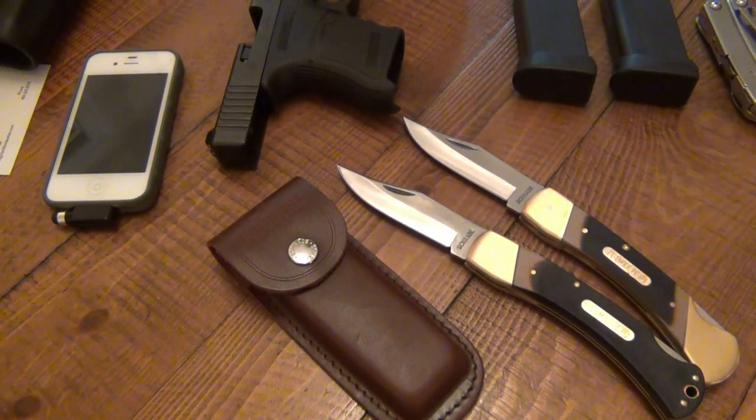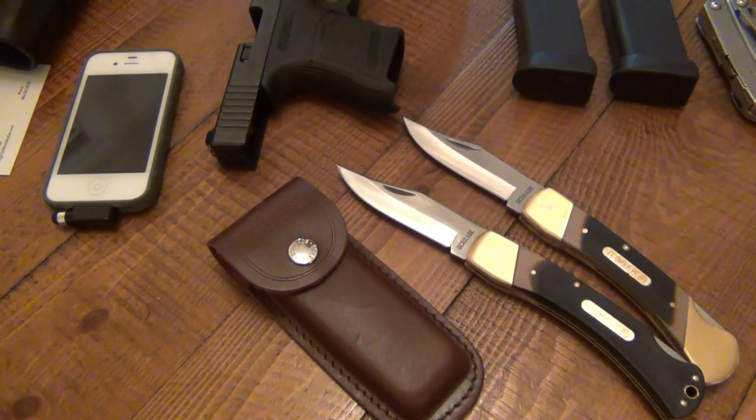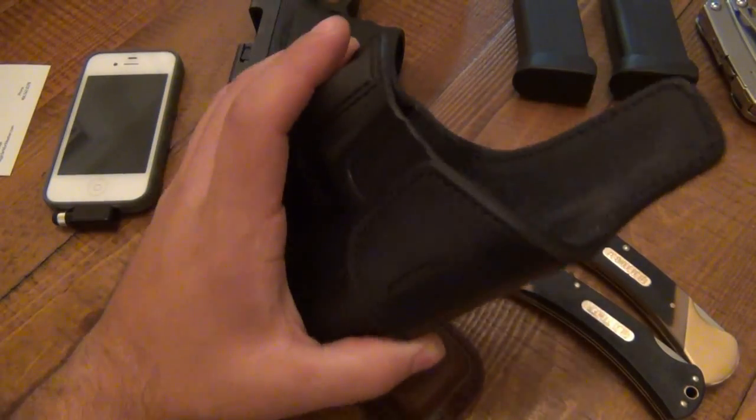Plus it makes for a better video — the longer the better. I love EDC videos. It happens to be one of my favorite things on YouTube. I love seeing what people carry, how they carry it, and talking about why they carry it — different reasons and different uses they can have for stuff they own and enjoy. So anyway, that's pretty much it. Just rocking some old school knives here, really really loving them — could not be happier. You will see a review on this holster very, very soon.